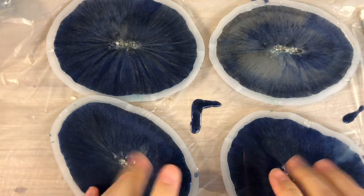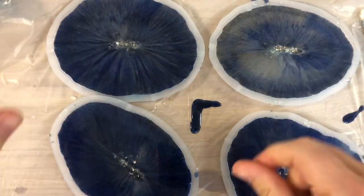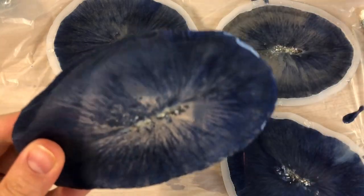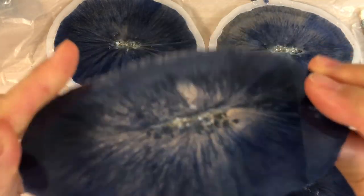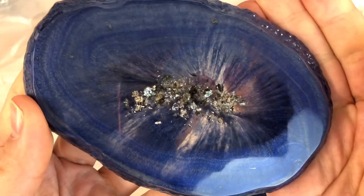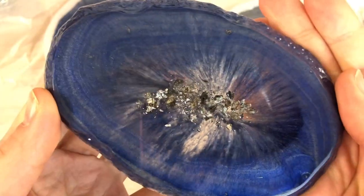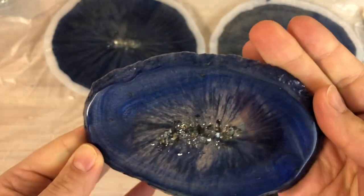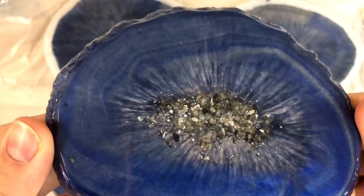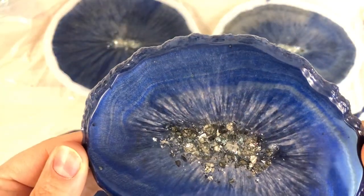Right. It is the next day and the resin has cured and now it's time to take them out and see how they have turned out. And wow, look at that. Very interesting, subtle effect. And it looks really nice.